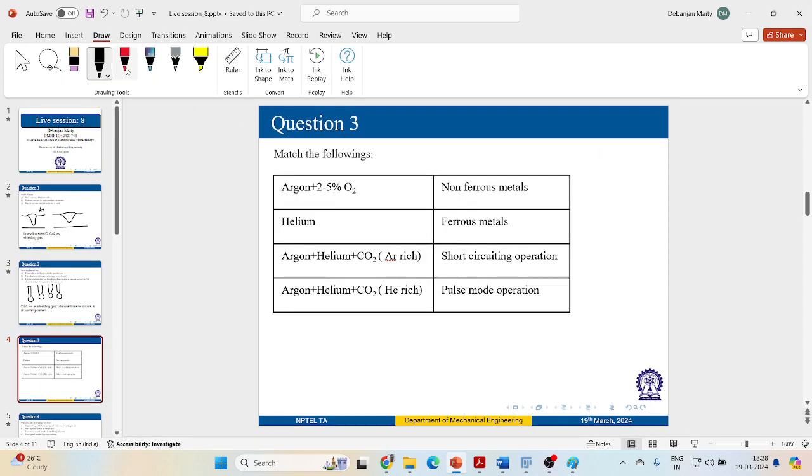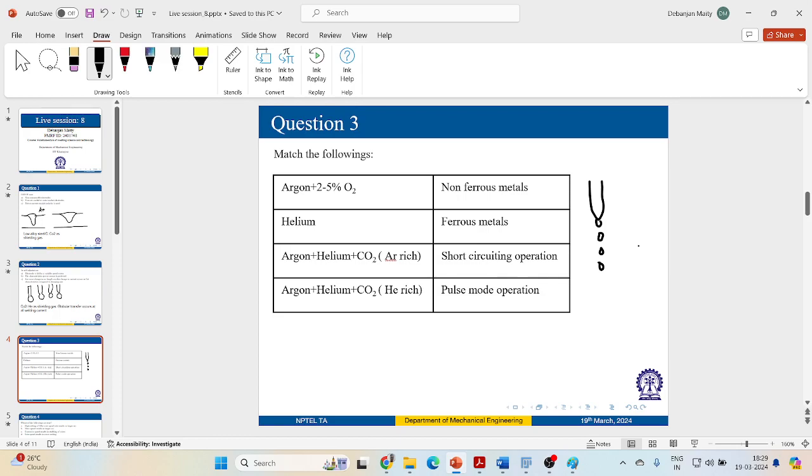If this is my electrode, there will be formation of small droplets at a certain level of welding current, right? Above a critical current level, these small discrete metal drops will travel across the arc gap under the influence of electromagnetic force, right? This figure is showing the spray transfer, and as I was saying, it has to happen above a certain level of amperage.